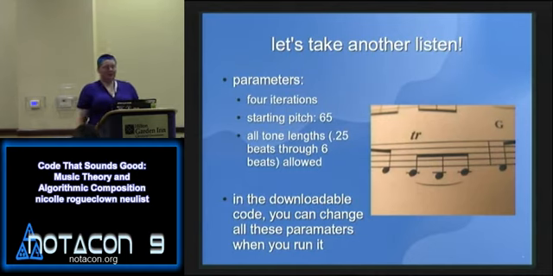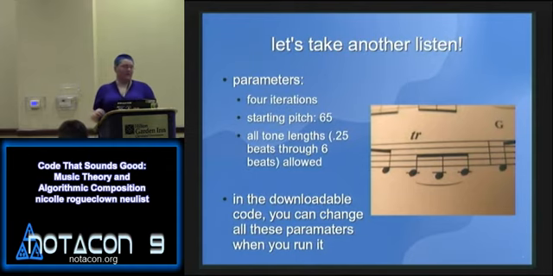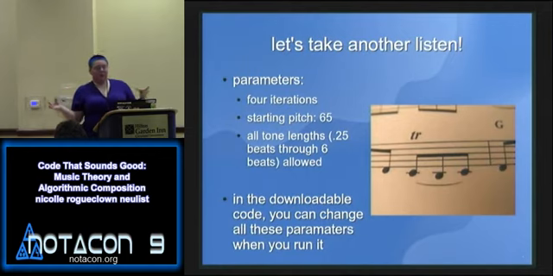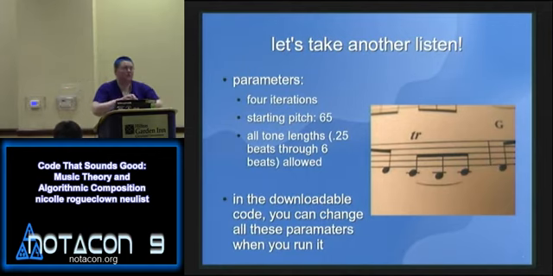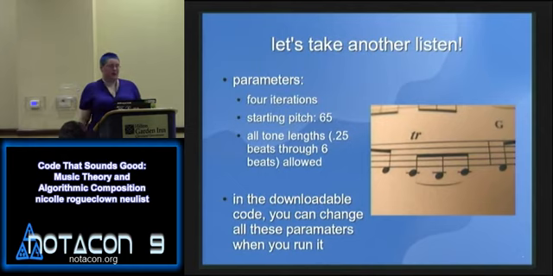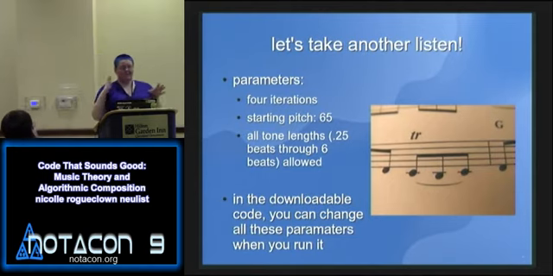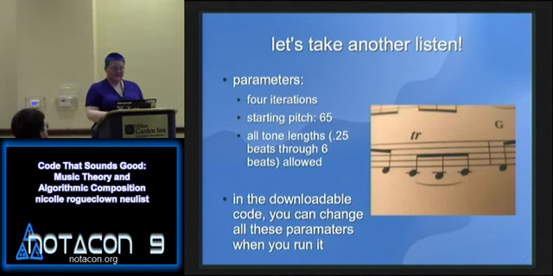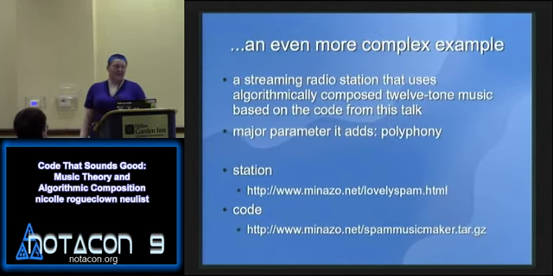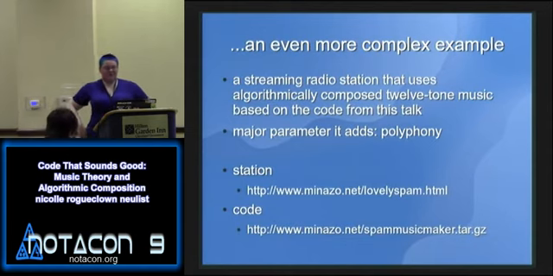Again, if you download my code off my website, you can change all these parameters when you run it and play around with it that way. Only allow a certain group of notes, or have no meter at all, like a completely random distribution, not based on single beats and half beats and 2 beats, increments of your tempo. That's always an interesting effect because it has no key and no tempo. That's kind of fun.